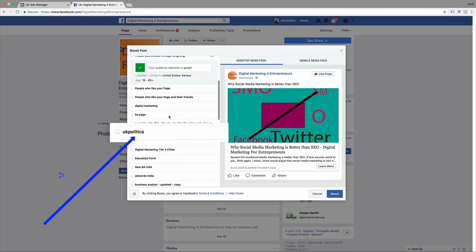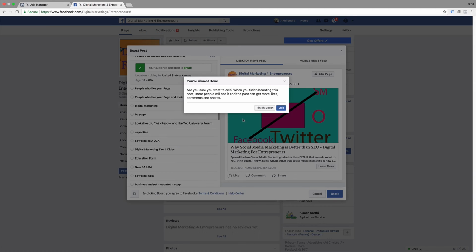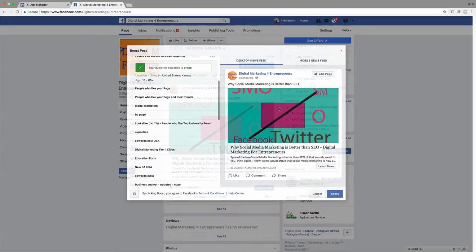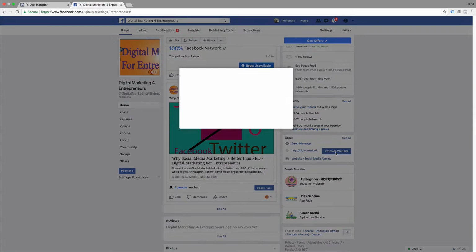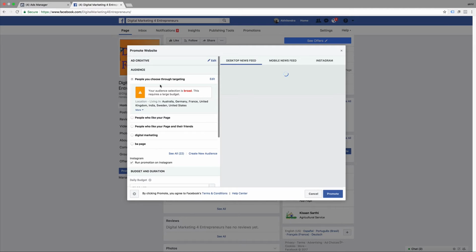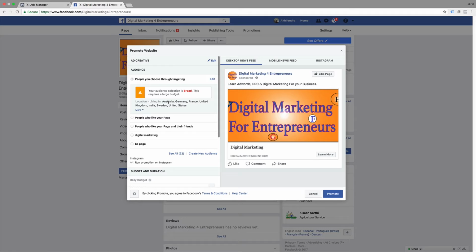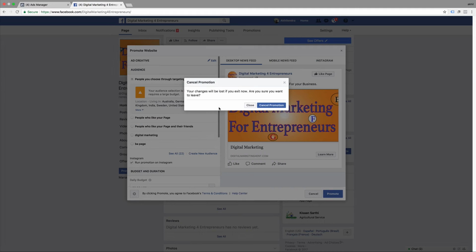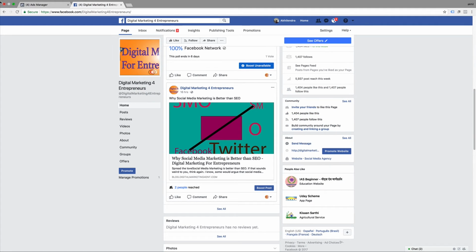So when you create the campaign from here, whether it's for boosting your post or promoting your website, all of that, everywhere Facebook will pull data from audience and show it here. And on the fly, it's not a good idea to launch your marketing campaigns. It will simply cost you money.